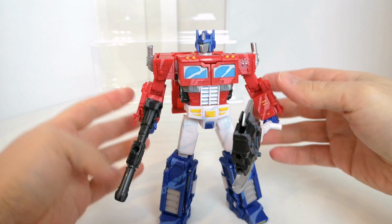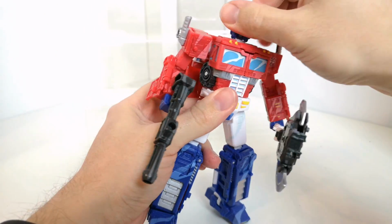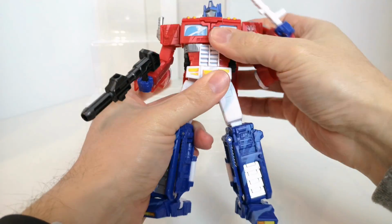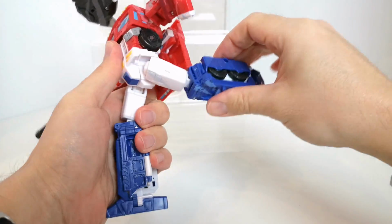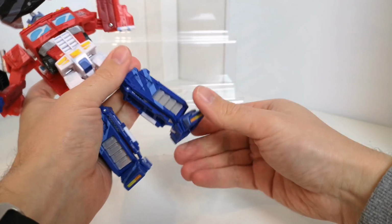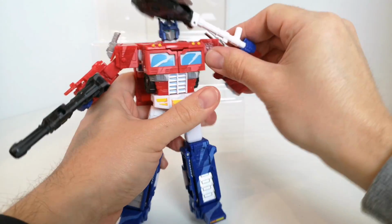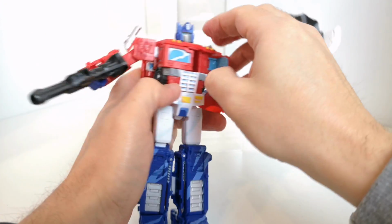Like that. And all the articulation's the same. Head up and down, rotates around, goes all the way around, out like that, swivels round, bends here, arms move across, get a waist swivel, legs go up, back, out to side, swivel here, a real deep bend of the knee here, feet go forward, you have toe tilt there, then at the back, and then a tilt here as well. So all the articulation that you'd had previously. I can't remember if this guy had a matrix or not, I can't remember.